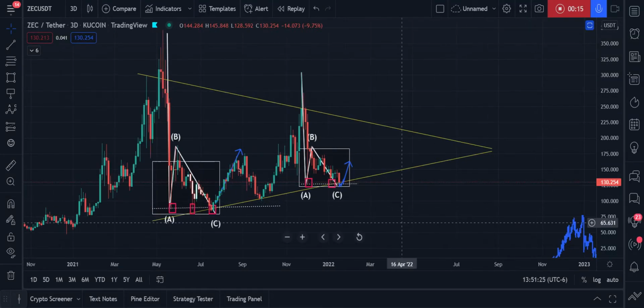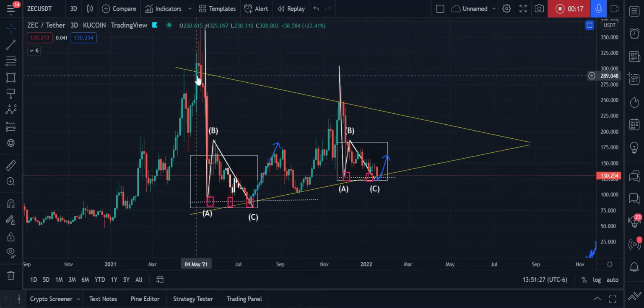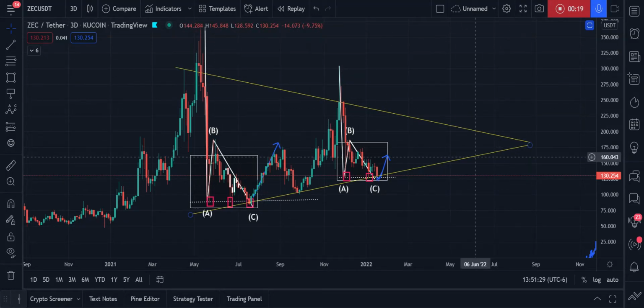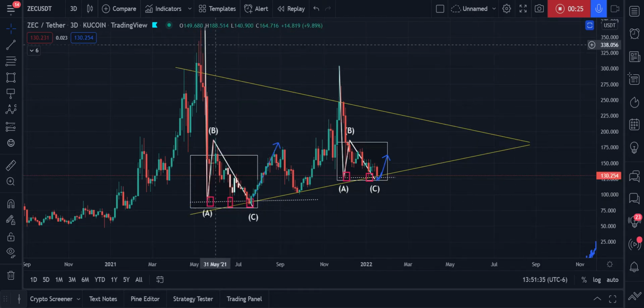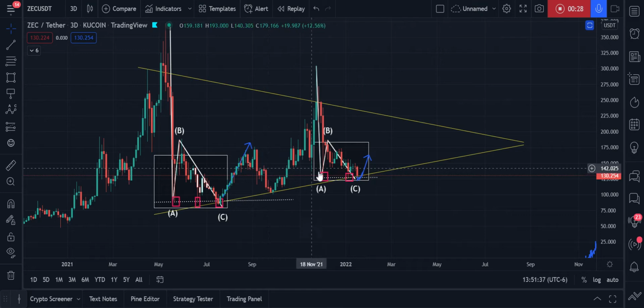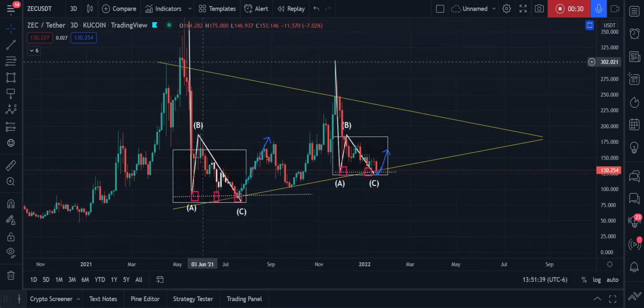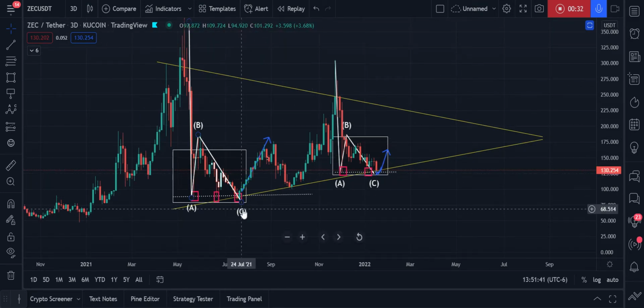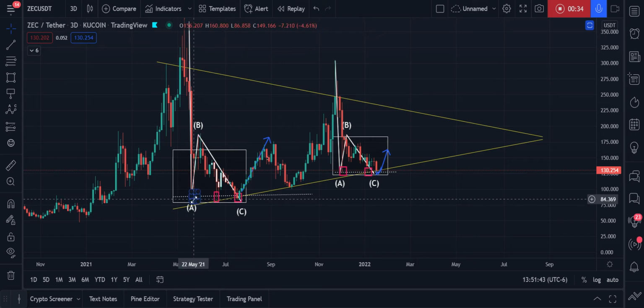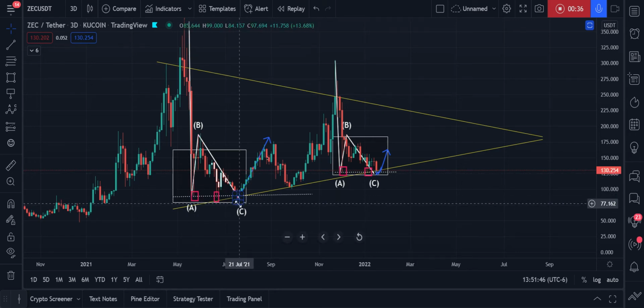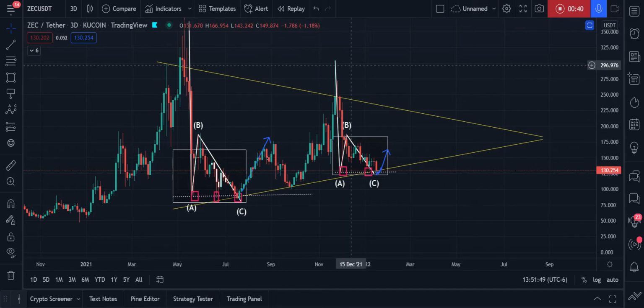So let's look at ZCASH here. We're on our 3-day time frame. And for all those that are new to our updates, new to our Twitter, we have our higher time frame triangle here, which is going to have a trend line on the upside and the downside, right? And then we have historic price action where we had our A, B, and C wave. Okay, we have our A wave low. Price went below our A wave, came back and claimed it as a key level of support and was good for continuation in the market.